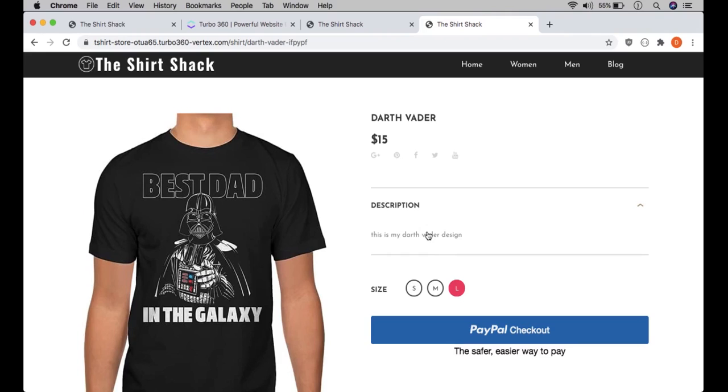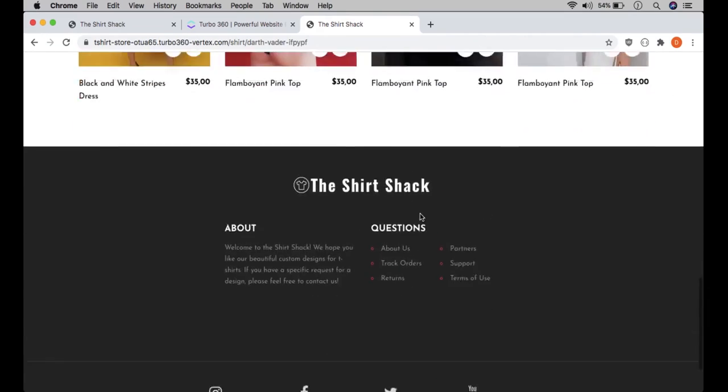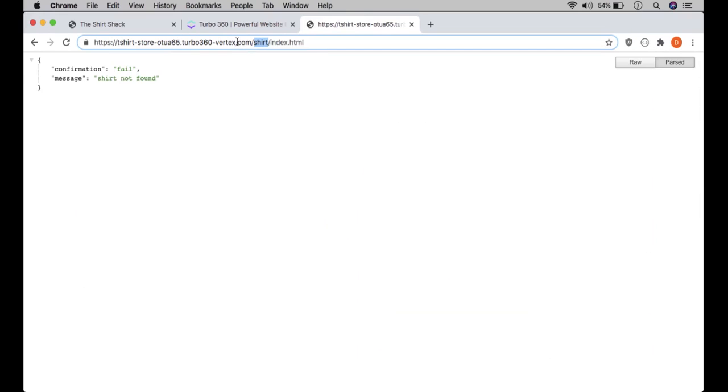Hopefully you got that working on your end, and we're going to wrap up the tutorial here. Hopefully you got all this working. If you do want to switch this over into production so you can actually use this to process real payments, just head over to your PayPal developer portal and create a production application and swap out the client ID and the client secret, and then you'll be processing real payments. So you can use this for an actual t-shirt store, if you want to. No reason why you couldn't.